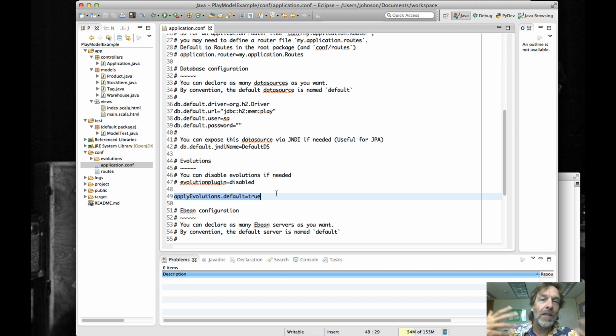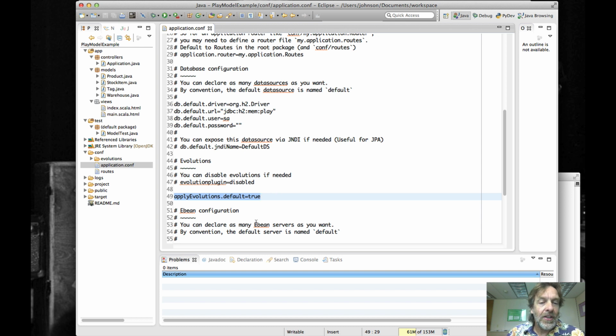That makes things go a lot more smoothly. It's not good for production because you can lose data if you have a schema update that you're not managing correctly. So you really don't want to have that in production, but for development purposes it makes things nice when you're only loading test data and don't really care what happens to old data in the system.